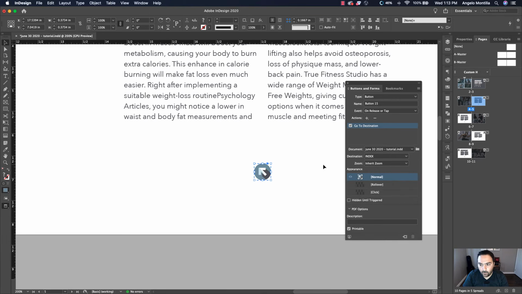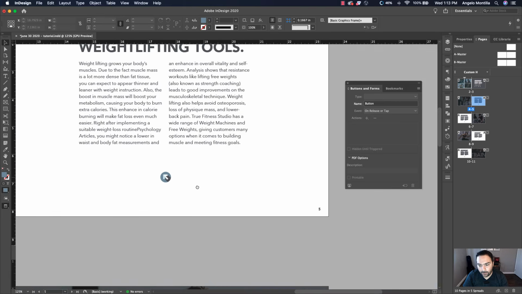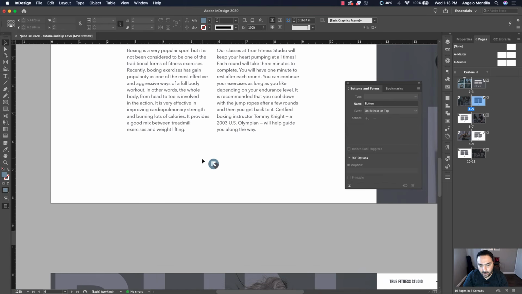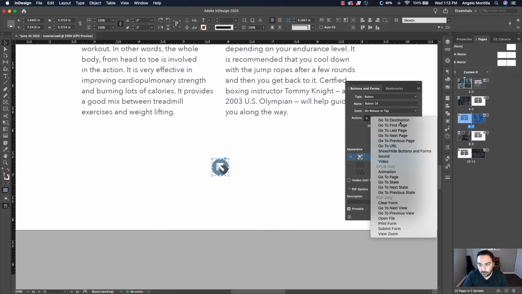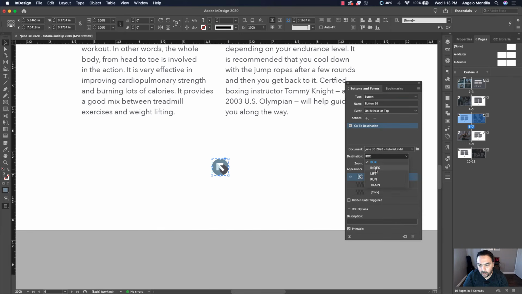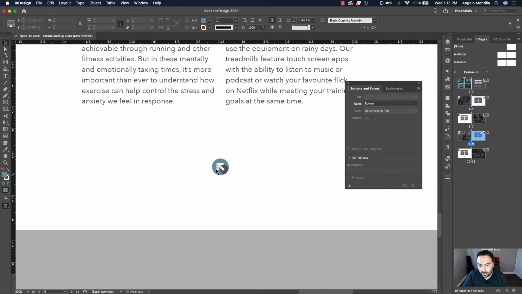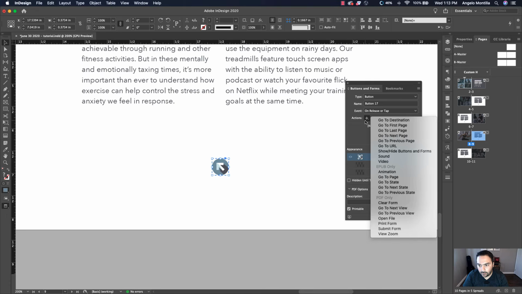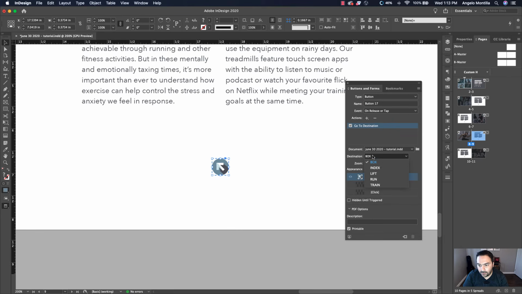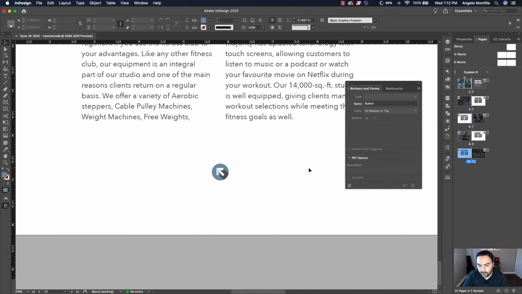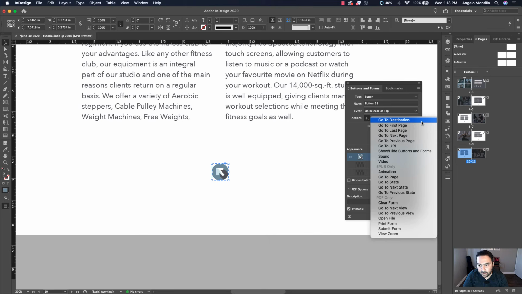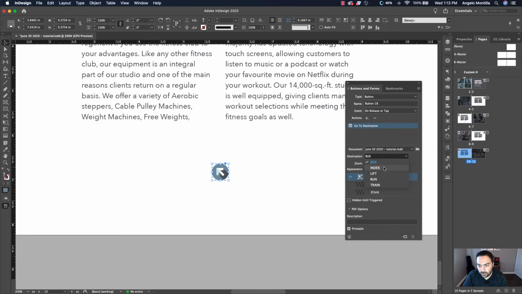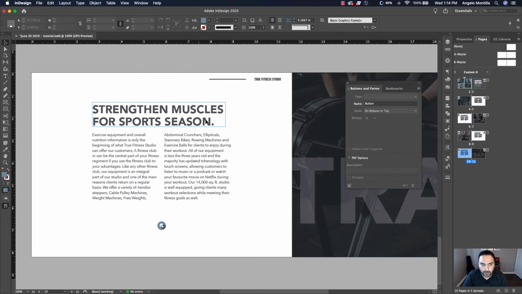Okay? Now, what I would normally do is just copy that button and then paste it in place in the other pages. But I've already have these ones set up, so I'm just going to go through the process. Go to Destination, Destination Index. Let's go to page 9. Go to Destination, Destination Index, and then finally the last one here. Click on it, click on the action, go to Destination. Destination is index page. And that is it. So let's go ahead and try it out again.